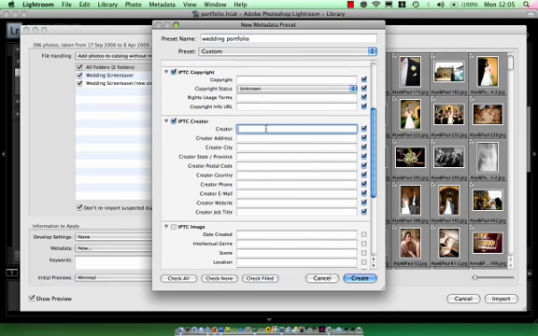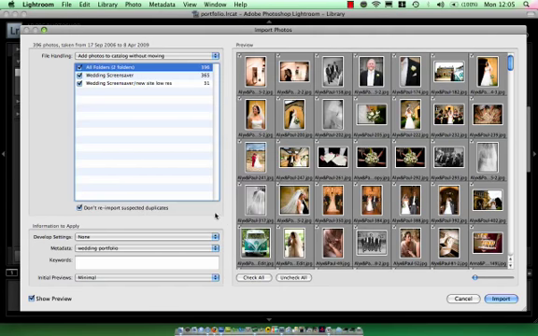You might just want to put myself in there, if I can spell my name. There you go. So creator, and you can put your address, and we'll just say that's all we're going to do for now. It's just so that every single one of those images, when it's imported, is tagged with Richard Barley, so everybody knows where the images come from.